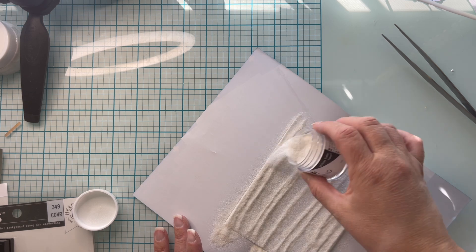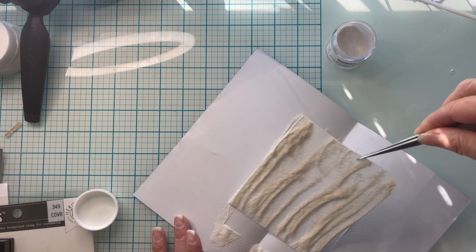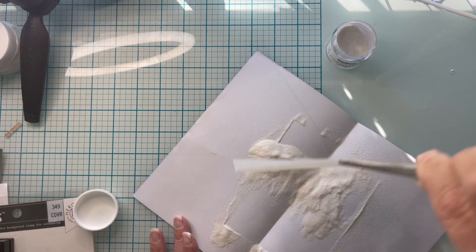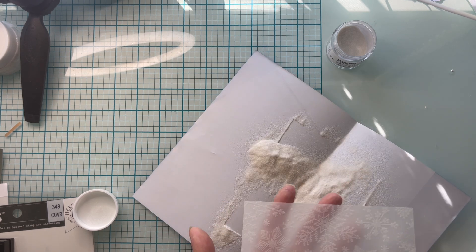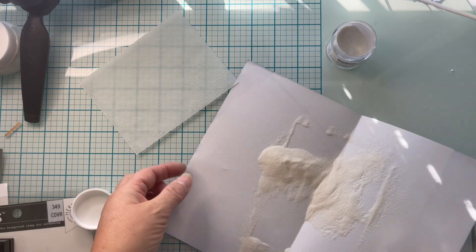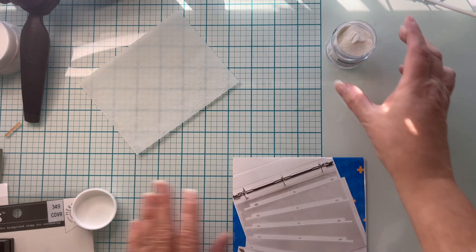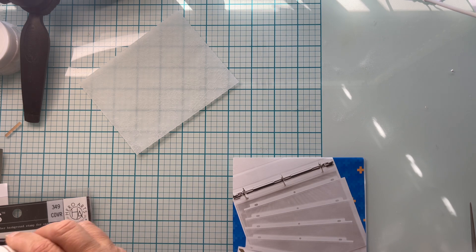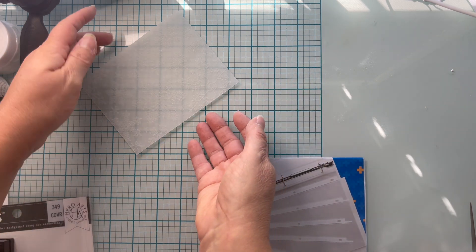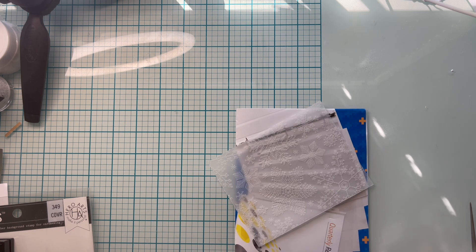Win-win! So I'm going to give this a really generous coating of the White Satin Pearl, and then I'm going to knock it off and make sure it is all covered — and it is. The beauty of this particular heat embossing powder is you can use it on any color cardstock and it takes on the color, but leaves a pearlescent finish. So this is going to leave a very subtle pearl white background.